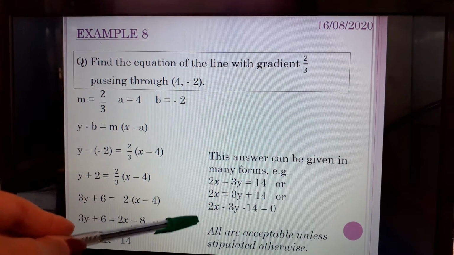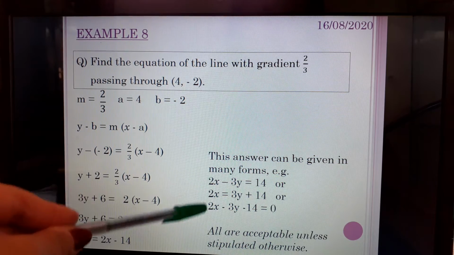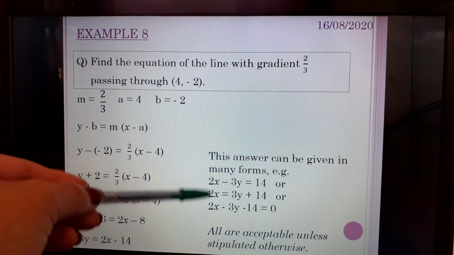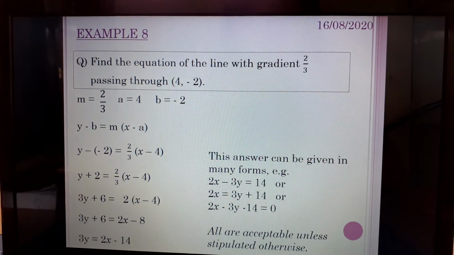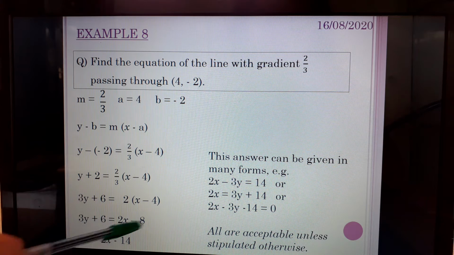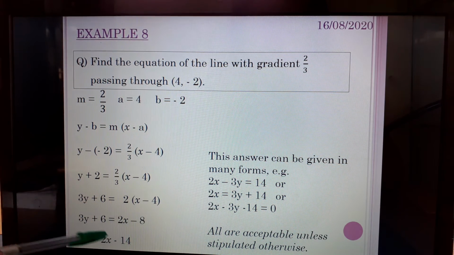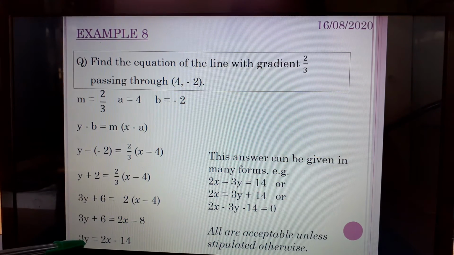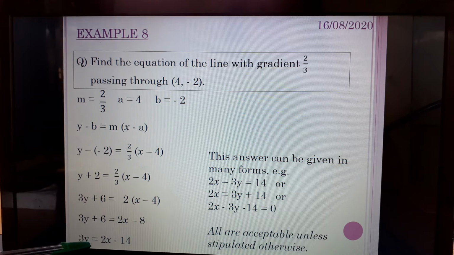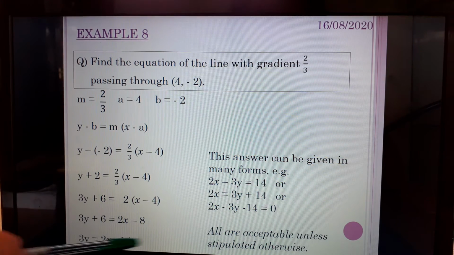Here are some acceptable versions of the form, and the format for the equation to leave your answer. You will see a variety of these in the back of the book when you're answering your questions. So that's the version that we have there, where we just brought that over and we left it. The rule is you have to bring your constants over to the left or to the right, and then you can just leave it like that, unless it asks you specifically to leave it in a different format.